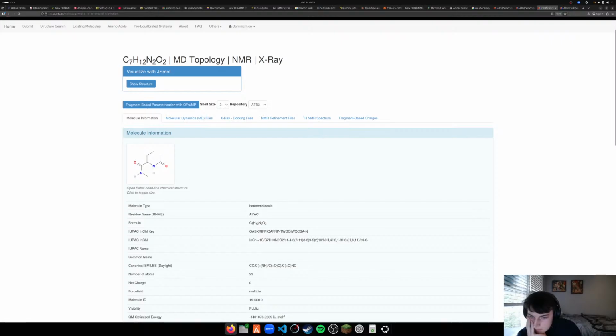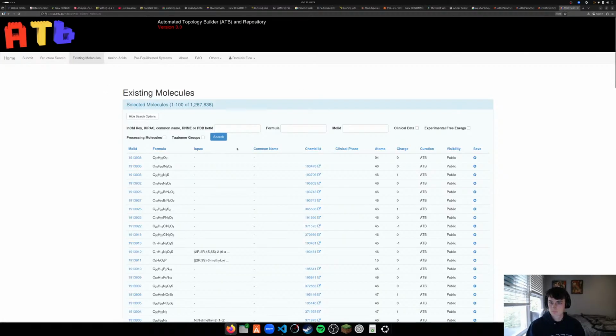It'd be -1 carbon and -2 hydrogens, right? Because there'd be a hydrogen here. So it'd be C6H10. So let's just do that then. C6H10.